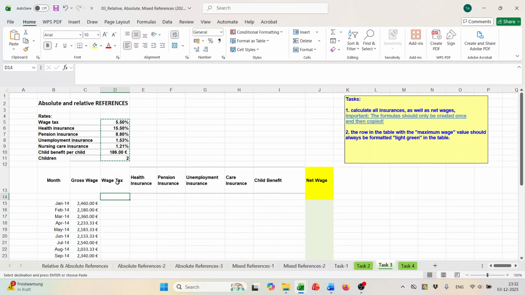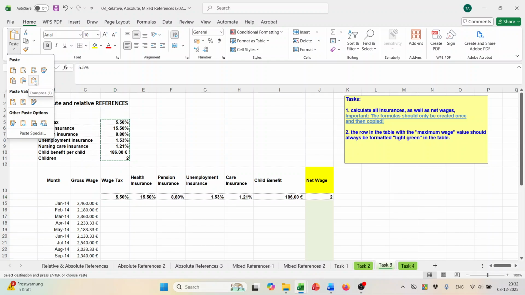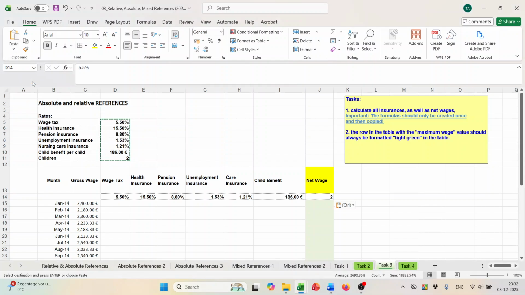For doing this we need to use the paste special function of Excel. So if I click the little arrow of the paste, I will get this transpose option. This transpose option changes column into row and row into column.